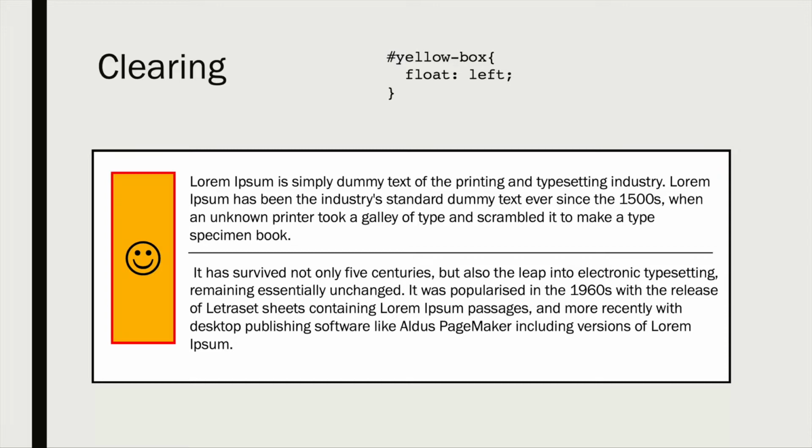However, what if we want to just have the first paragraph be in line with the yellow box, and then the horizontal rule be displayed below the yellow box regardless of how tall or how big the yellow box is? That's where clearing comes into place.